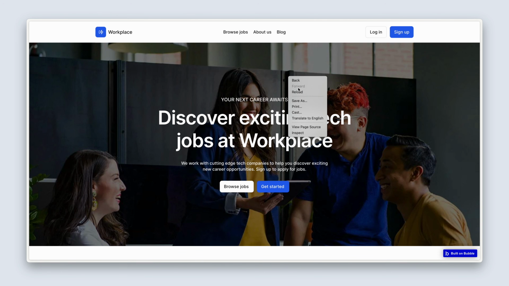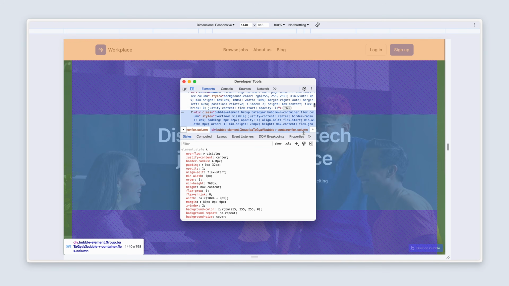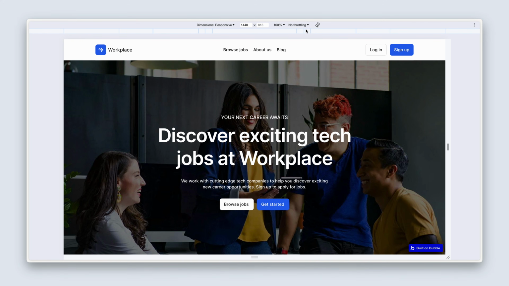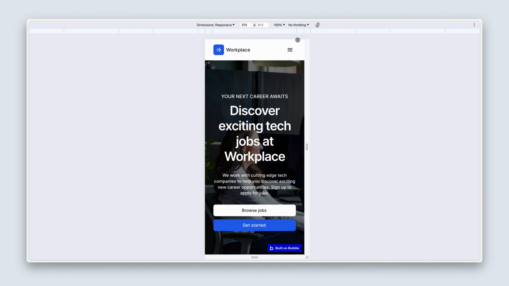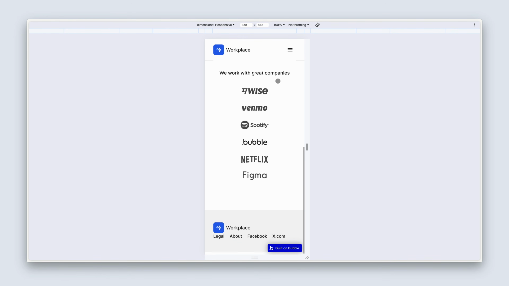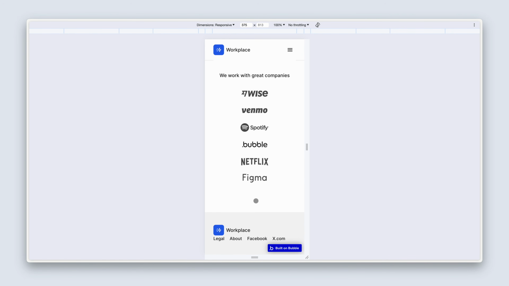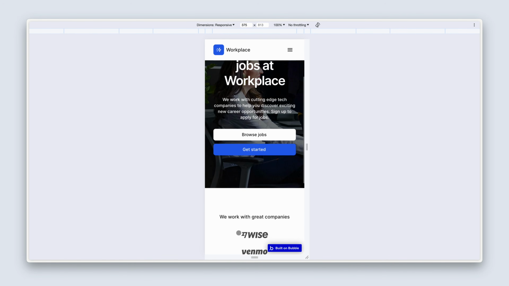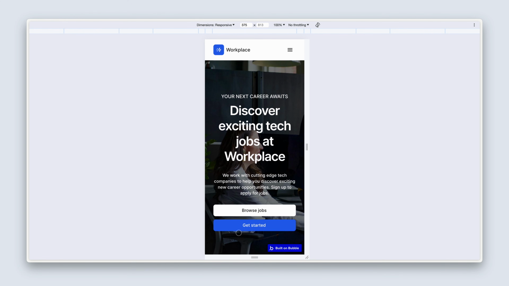And lastly, let's just inspect this page. Bring it down to mobile width. Here's a mobile icon, and it's looking pretty good. Small issue to fix on the footer, which we'll establish at a later lesson.